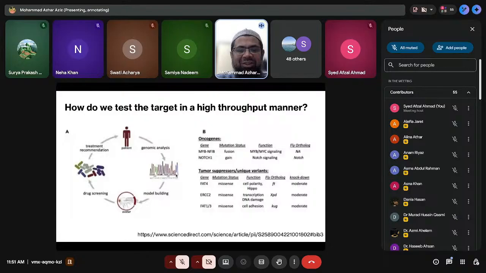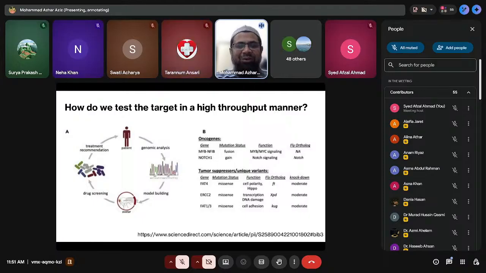But then he took these mutations and engineered Drosophila to be as close as possible to this patient. Since you can culture Drosophila in petri plates, and many of them, they were able to test thousands of drugs on it. With that, they were able to find out which treatment is going to work and which is not. Then they give you five treatment options for that patient to be implemented by the oncologist. This is now already a company run by Laura in the UK.